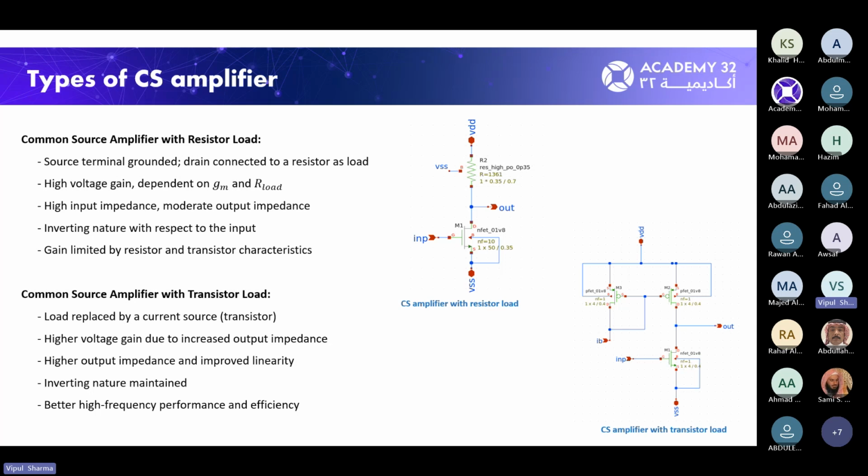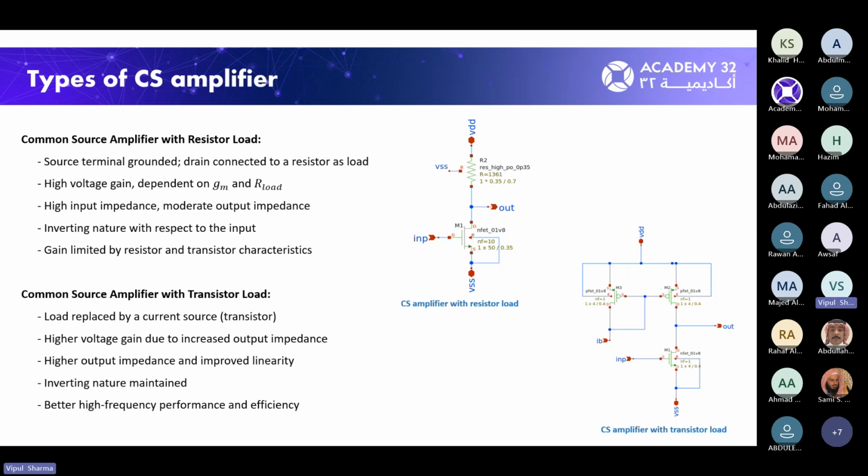But in order to bias this load transistor, another current mirror configuration is required. By applying a constant current or a bias voltage, we can bias this current mirror configuration and set up this load transistor in a certain configuration so that it provides a desired resistive value. Then we can achieve a desired gain from this complete transistor or amplifier configuration.